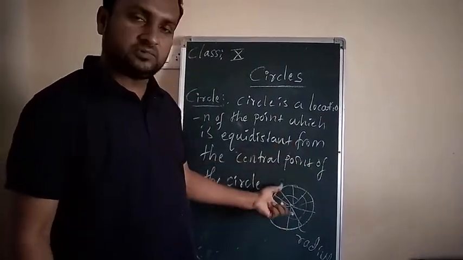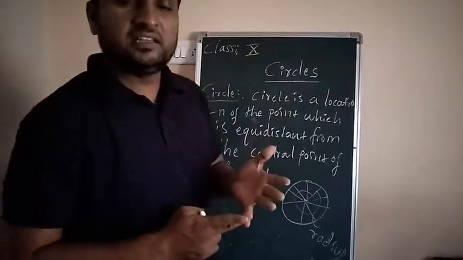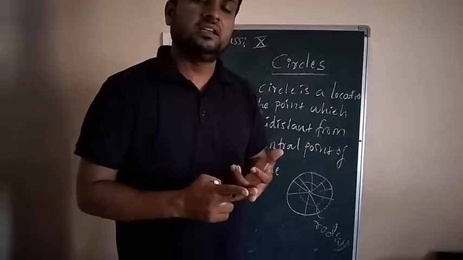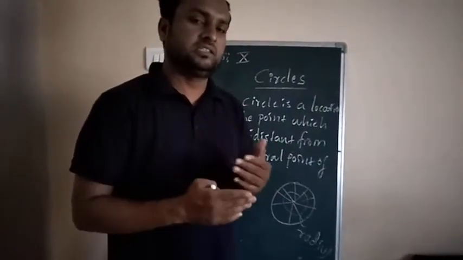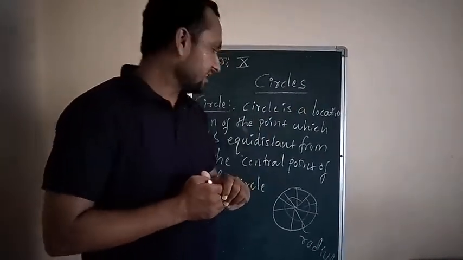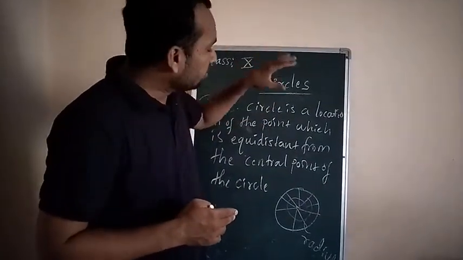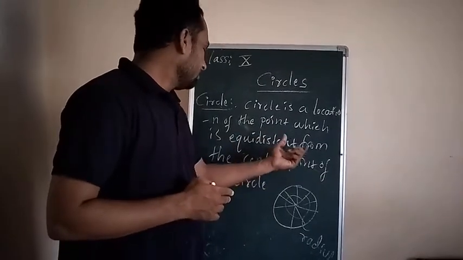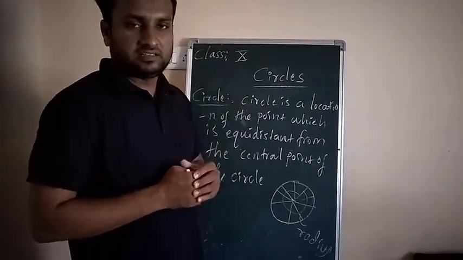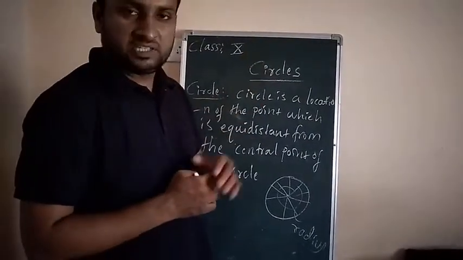I will not go into details about the elements of the circle. We know that already: what is the radius, diameter, sector and segment, major arc, minor arc? All these things we studied in the 9th standard. Now see that this is a circle. You have to remember that the circle is the location of the points which are equidistant from the center of the circle. That is called the circle. Now come to the points related to the circle.